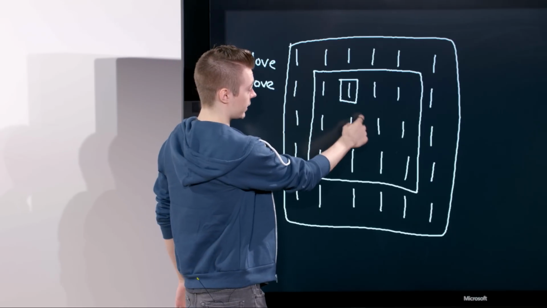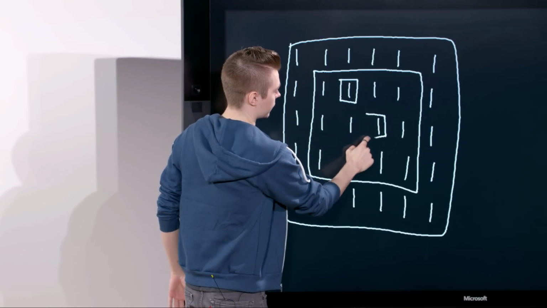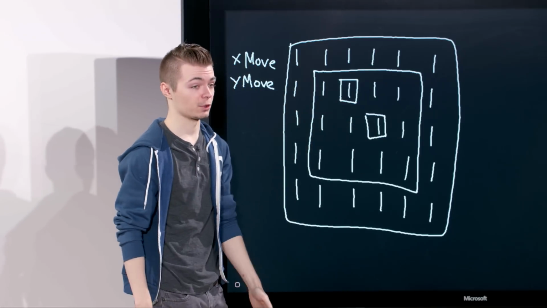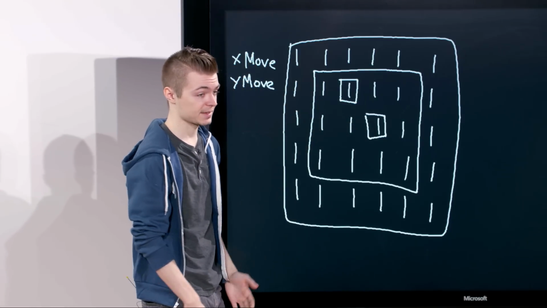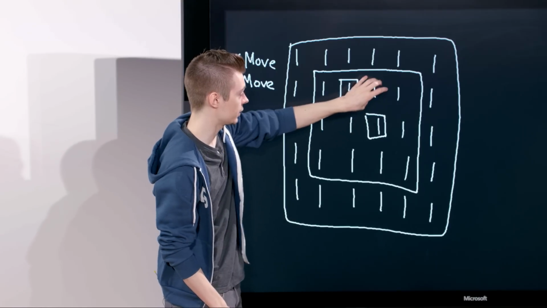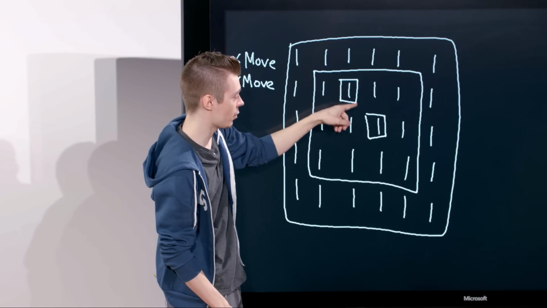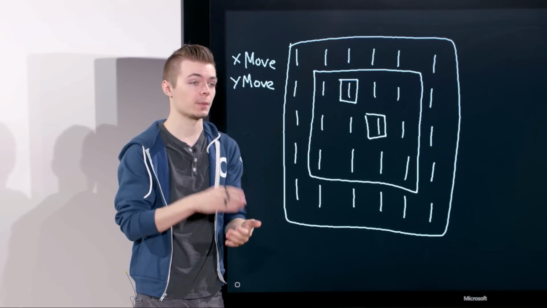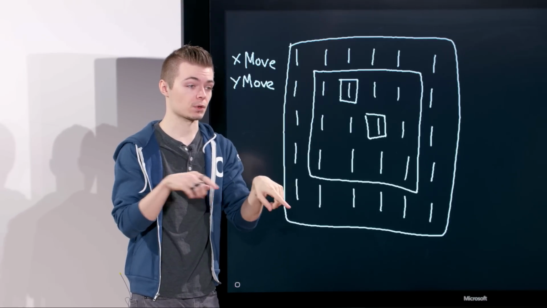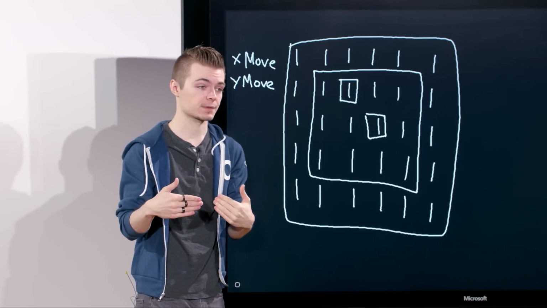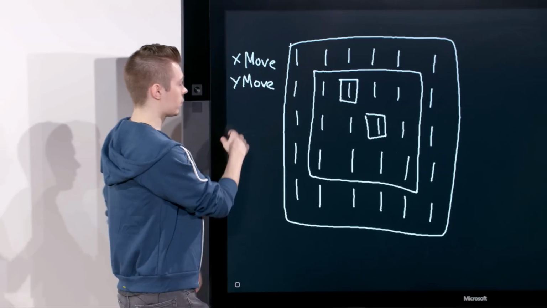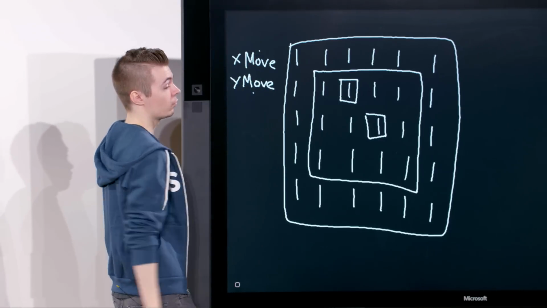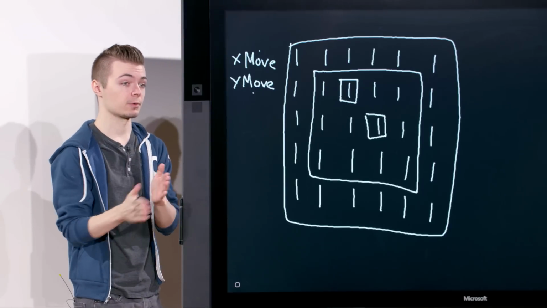Now if we move diagonally, if I were to move here, right, there's walls right here, and then 2 spaces there. That's not going to work, because we can't access that. We're going to see a cube here and a cube here, and we won't be able to move diagonally through walls, right? So that's why we need to ensure that we only move either in the x or y direction, not both at once. And so what the algorithm does is it randomly chooses, should I move x or should I move y? And should I move positive or negative?